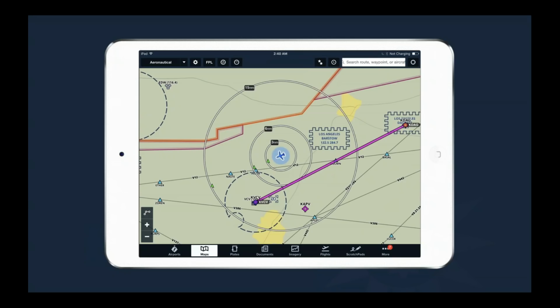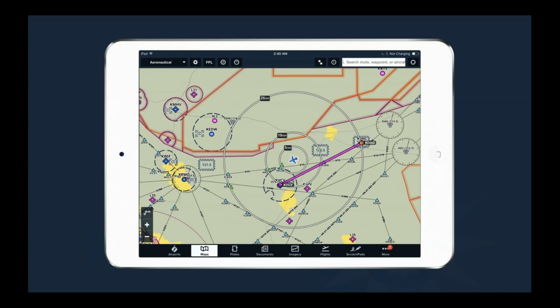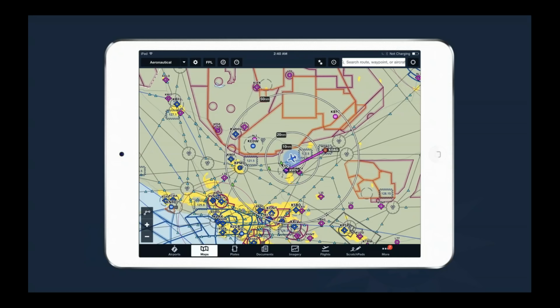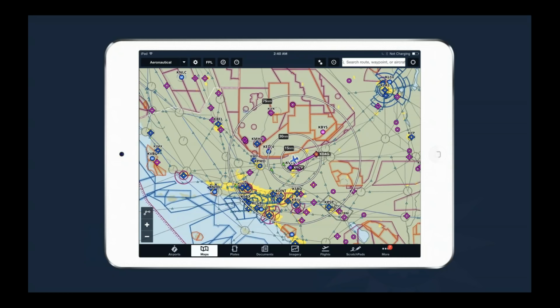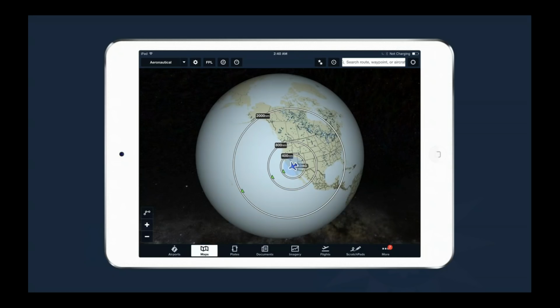Now, by default, they show distances. And the distances they show depend on how far zoomed in or out you are. So for example, I could be at this zoom level here. And if I zoom out a little bit, I go from 5, 10, 25 to 10, 20, 50. I can zoom out a little bit more and get larger distances. You can go all the way out to kind of a world scale and get 2,000 nautical mile distances if you want. That's the default behavior. But we can change this.